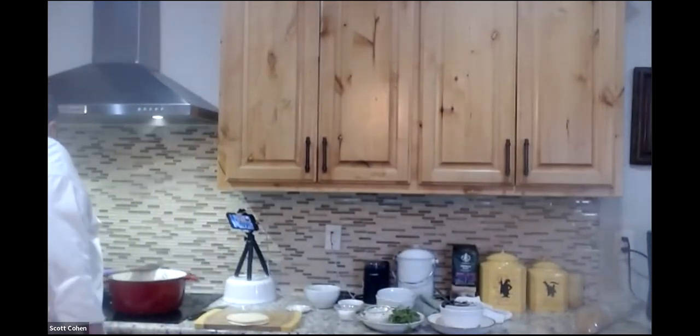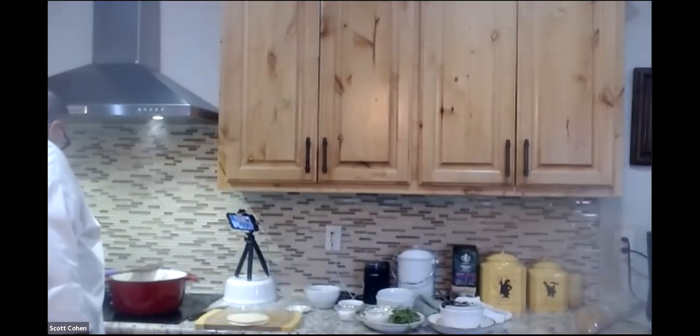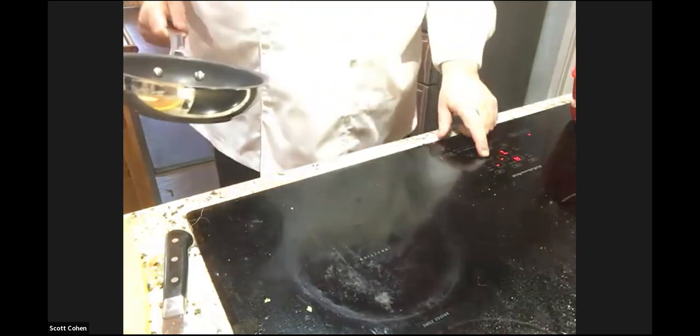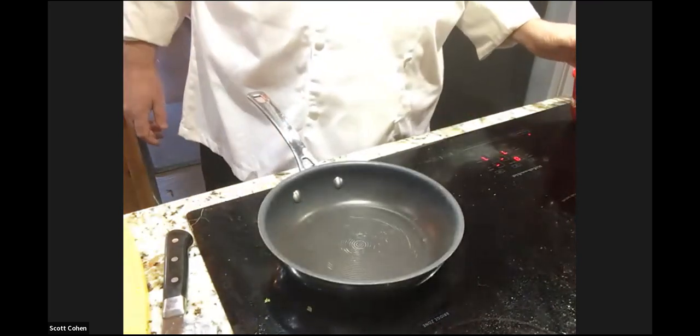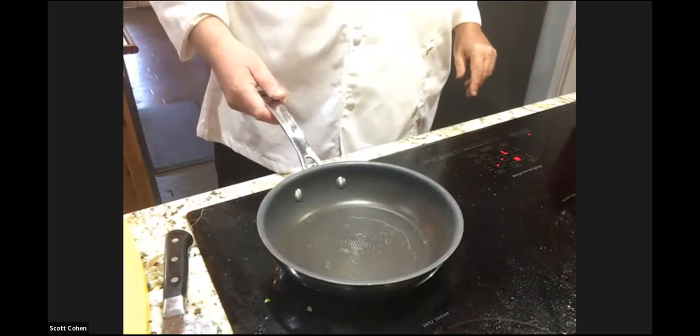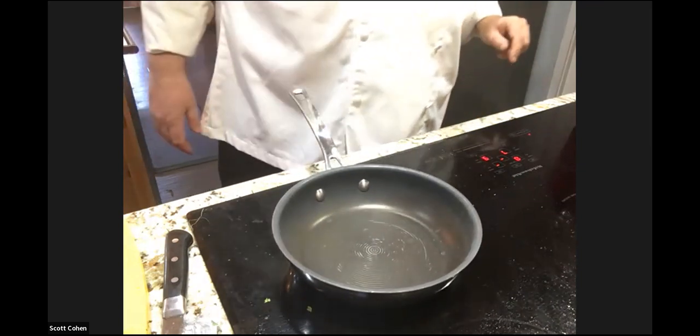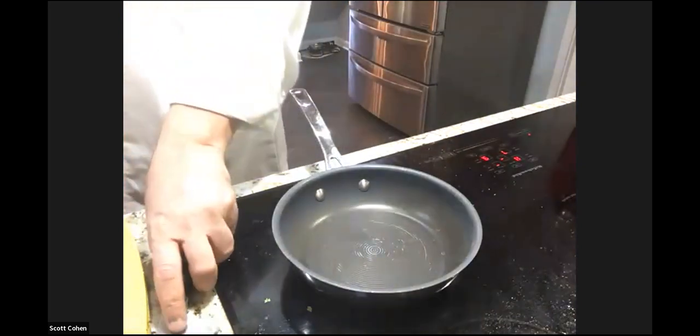You can show the camera over here. I'm going to take these tortillas, all right, and I'm just going to cut them up. And I'm going to switch my pots over. I'm going to show you really quick how to saute some tortillas for garnish. Just like I said, we're almost done. That's how quick this soup works. All right, so I'm going to cut these tortillas, and I'm going to make little croutons out of them.